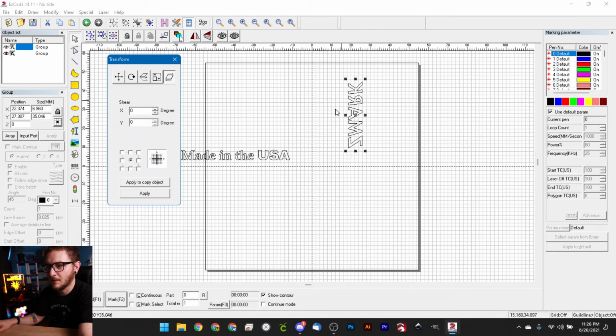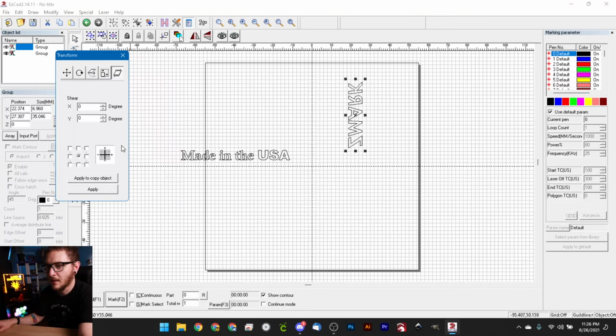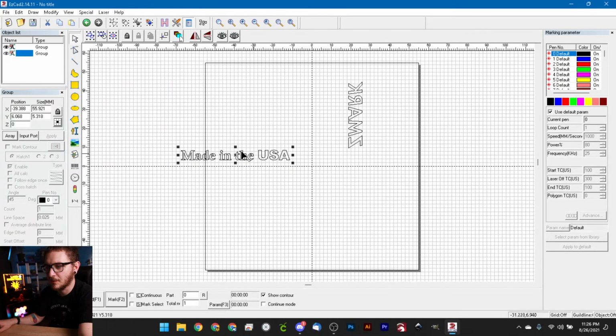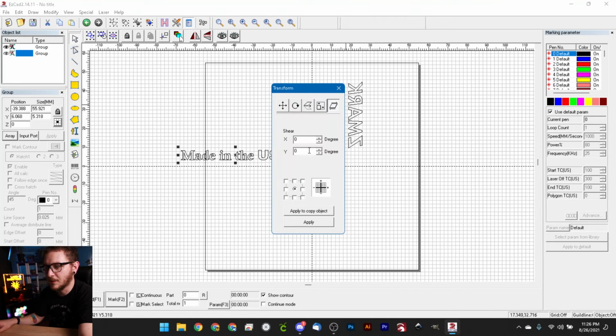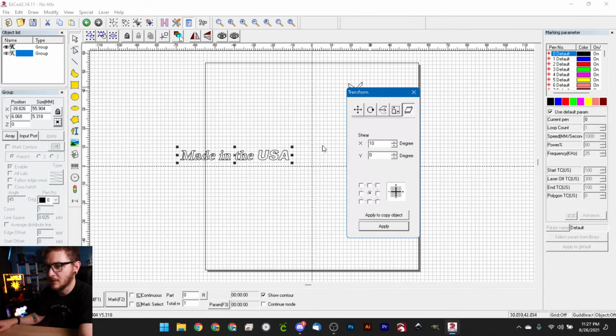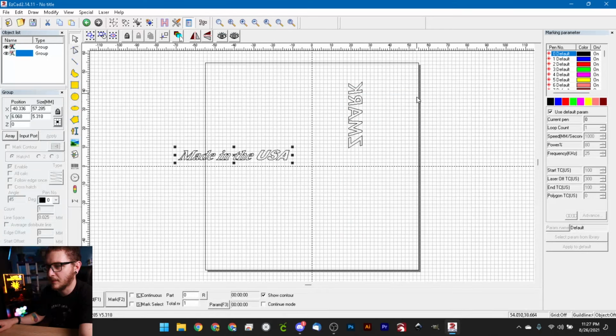And we have our shear, so this is kind of like making something italic, right? I will show you, we'll actually demonstrate the shear quickly for you. So here's our made in the USA. Say we don't have an italic version of this font or something for some reason, we can shear it. That's called shearing. So that would be again in transform, and there's the shear right there. And we'll go ahead and just set a set number of degrees, like maybe 10 degrees, and hit apply. And that's going to just give us kind of that italic, right? Let's bump it up a little bit to exaggerate this a little bit more and hit apply. And there you go. So that shear is what we call that, okay?